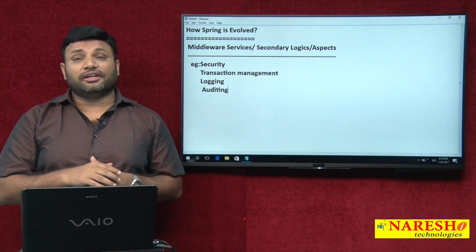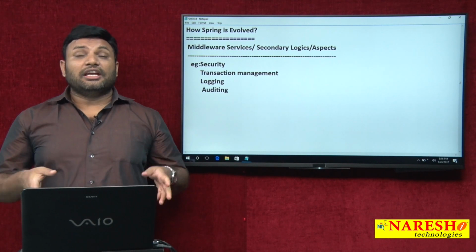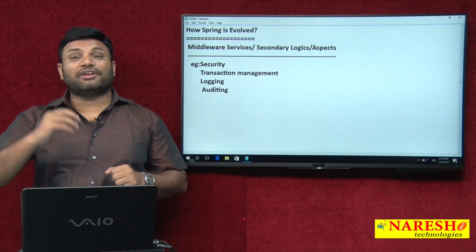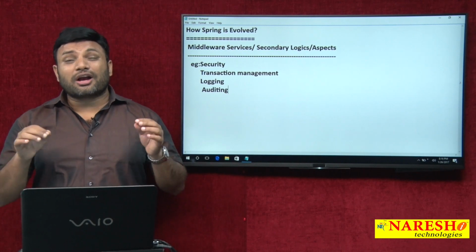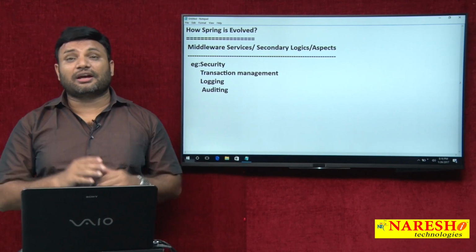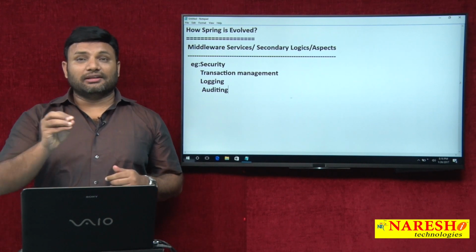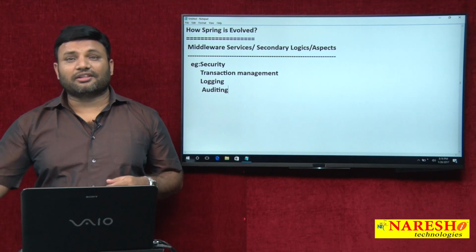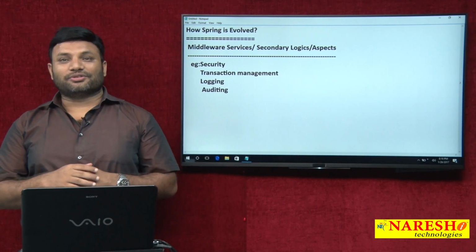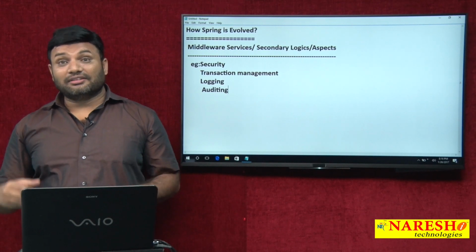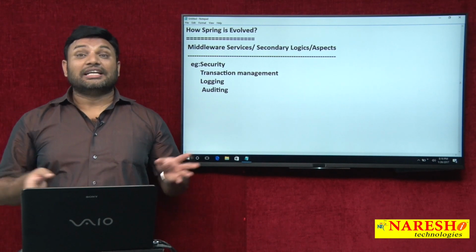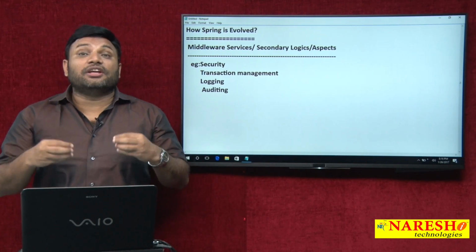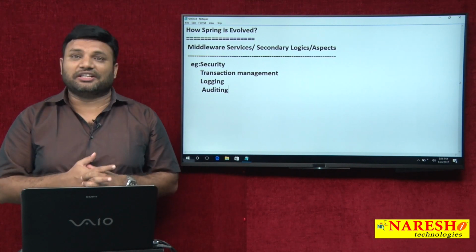When it comes to auditing, it will keep track of activities of the user. It never talks in terms of technical flow of execution. It will talk in terms of activities of the user in the application. Something like manager logged in, manager sanctioned permission for some loan, manager rejected the loan, manager accepted the proposal, manager logged out, manager approved so and so transaction. These are called activities. Auditing keeps track of activities of the end user who is operating our application.